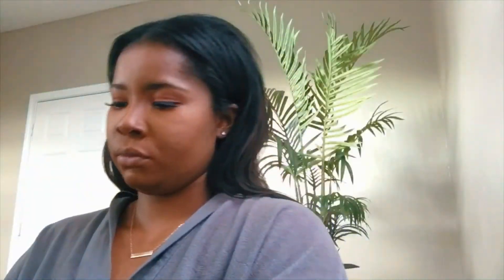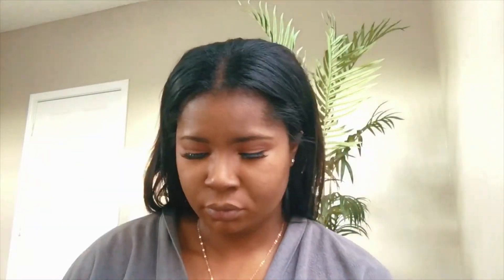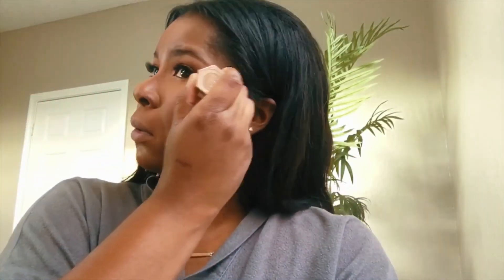I'm going to add Zam to my waterline to open up my eyes a little bit — I have small eyes. Then I'm adding some blush, also from Makeup Mania. Now it's highlighter time. This is from Fenty Beauty in the shade Cinnamon. I'll get my upper cheeks, above my eyebrow, tip of my nose, and sometimes above my lips — today I decided to do that to give it a little extra pizzazz.